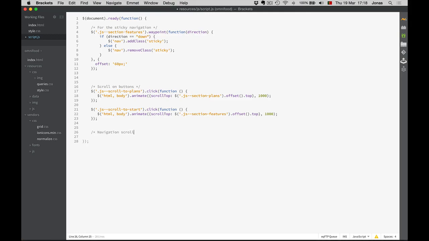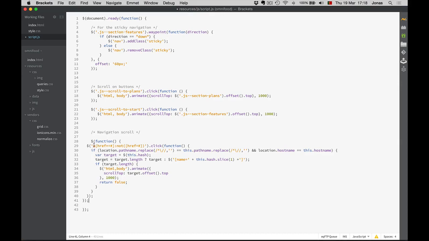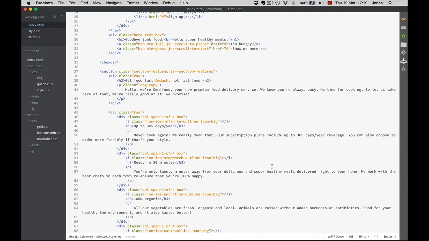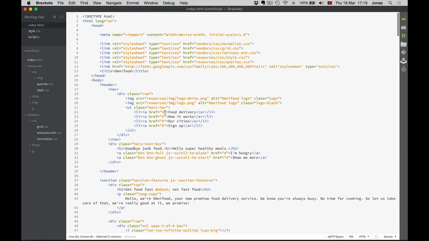Navigation, scroll, and let me just copy this to this place here. And now, how do we make this work? First, we need to go back to our HTML navigation and define some anchors. And anchors are like this.